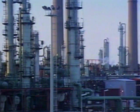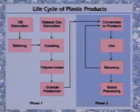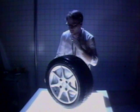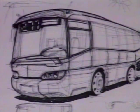In a second phase, we will look at waste management options, different kinds of recovery systems, and also at conversion modules, meaning how to turn the polymers into actual products. The data quality has to be controlled and documented together with the source of the data. The results of an LCA help the product designer to identify the most significant environmental improvement possibilities.